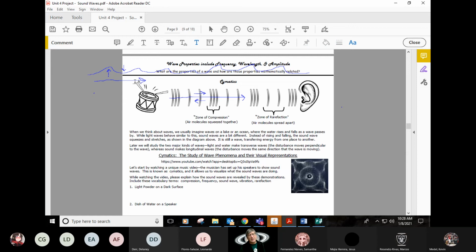We still have energy moving through some material. In this case, the material is the water. For sound, the material is the air. We call that the medium. It's the medium that is carrying the energy disturbance. But for water, the energy disturbance is going perpendicular to the direction of the energy. Meanwhile, for sound, the energy disturbance is moving back and forth in the same direction as the energy is moving. And that makes a different type of wave, which is best shown by this kind of a diagram.